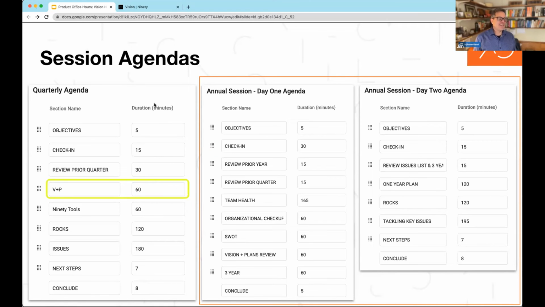It is. So here's the quarterly agenda, next the 2-day annual. And this is to Christine's point. We look at the vision and plan. If you're running on EOS, it's the VTO, that 1 hour. We get 1 hour for ourselves to look back and consider that stuff. It's basically enough time to go through and ask the questions. And like I said, I like to have people prep for this ahead of time, so we're not listening to crickets while we're going through this stuff. But it's just an hour.